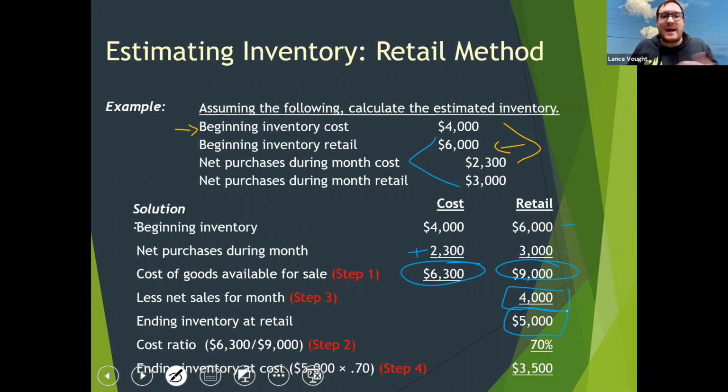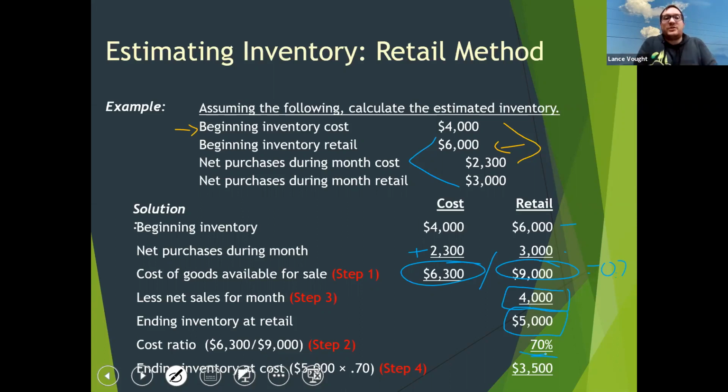Now, to determine what the actual value of that inventory is at cost, which is what you should do, because there's no guarantee you'll actually sell it for that retail price. You might end up only selling it for pennies on the dollar if it's not popular. You take the ratio of these two numbers, which is 6,300 divided by 9,000, which gives you 0.7, or 70%, as your cost ratio.